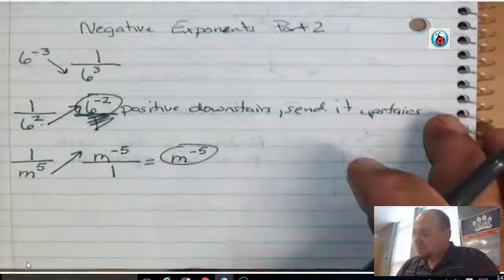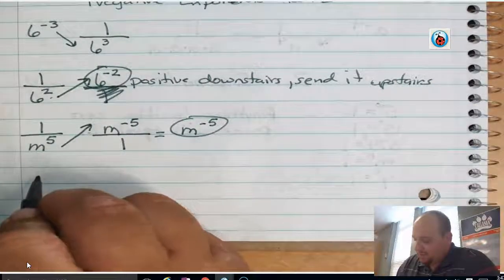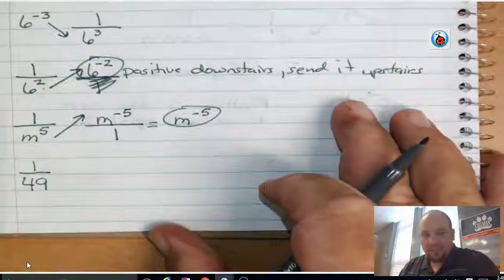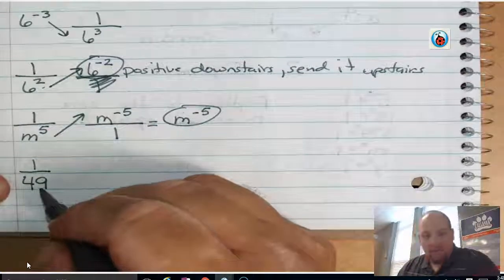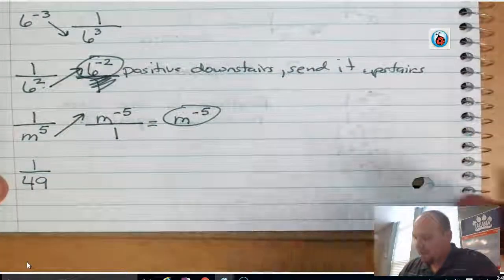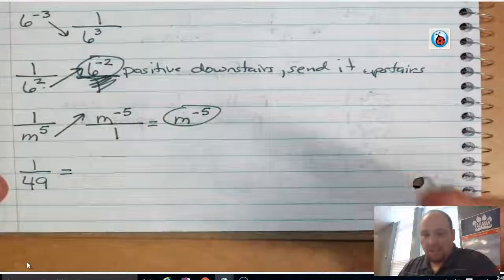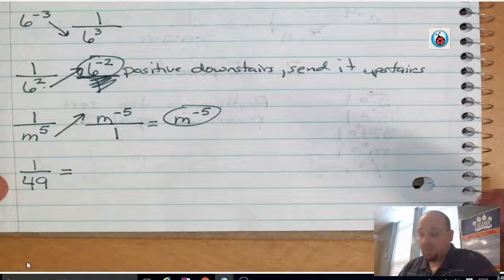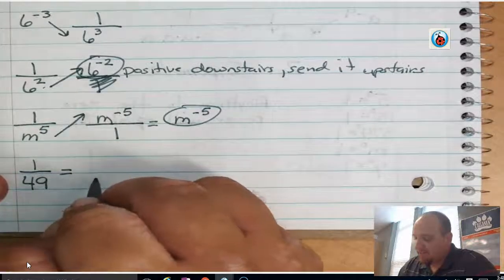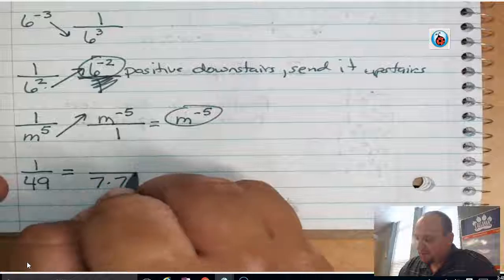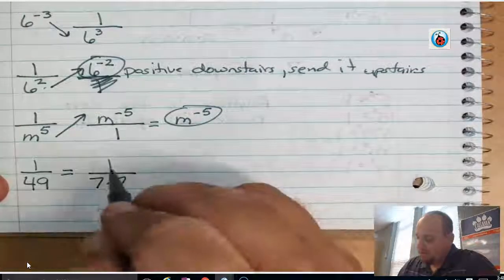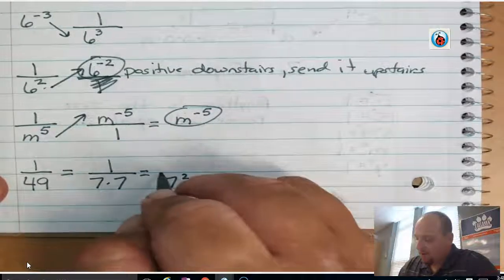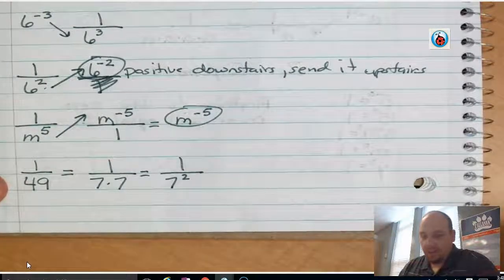Some even ask you to do the following. Some are going to do like this, where you end up with 1 over 49. Now this one's a little more tricky because in this one, they don't have an exponent. So the first thing you have to do is you have to try to create an exponent. So you have to think about what times what will give me 49, or what exponentially will get you 49. Well, I know that 7 times 7 gives you 49. All right, so I really have 1 over 7 times 7. 7 times 7 is really 7 to the second power. So I have 1 over 7 to the second power.